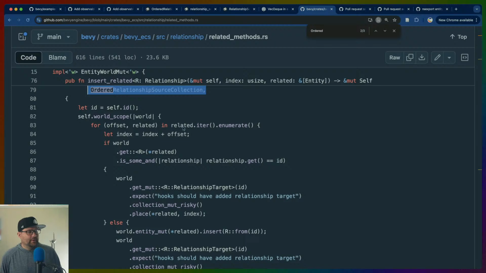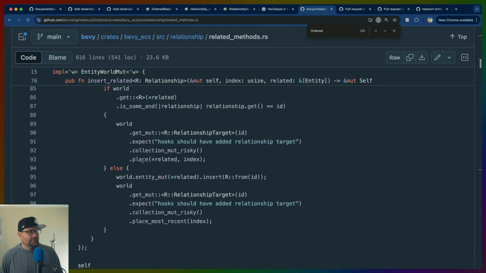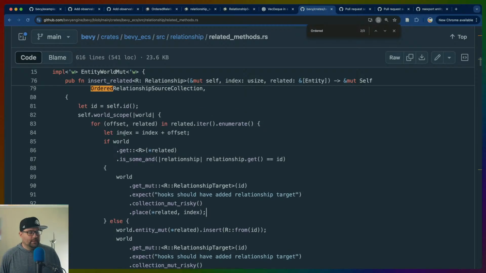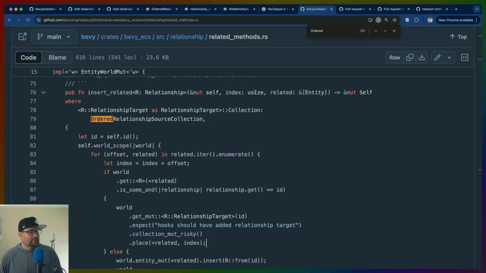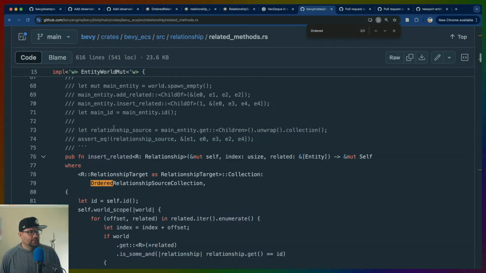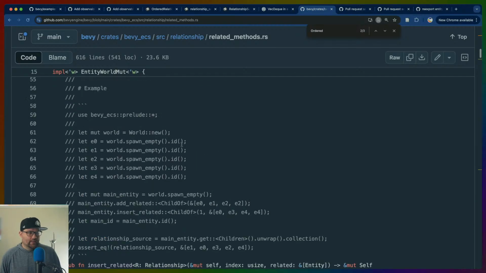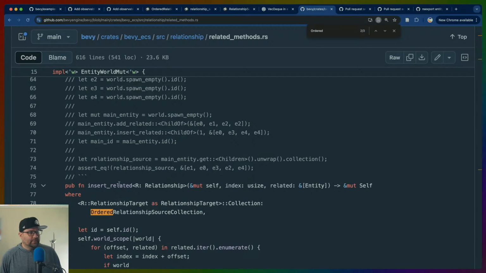So this is the stuff that you're going to insert, get mut, and then it uses dot place with an index. And the index is the index of, okay, so maybe we can actually insert related here, takes an index, and related stuff.